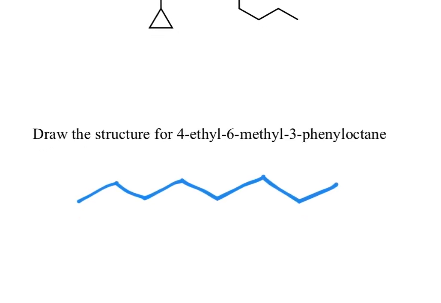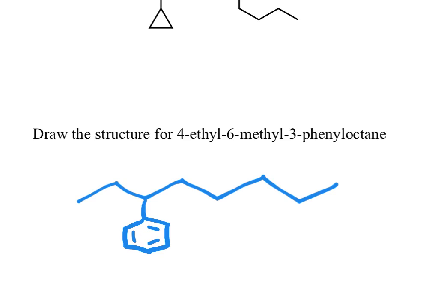Then follow the instructions. So I have 3-phenyl. On carbon 1, 2, 3, right there, we're going to put a phenyl ring. So a line to the 6 carbons of the phenyl ring, with alternating double and single bonds. I didn't spend a lot of time talking about that when we first saw phenyl in this video, but those double lines mean that the carbons are connected with 2 bonds. You should convince yourself, as the notes say, that a phenyl branch has the formula C6H5. All right, so that's on carbon 3.